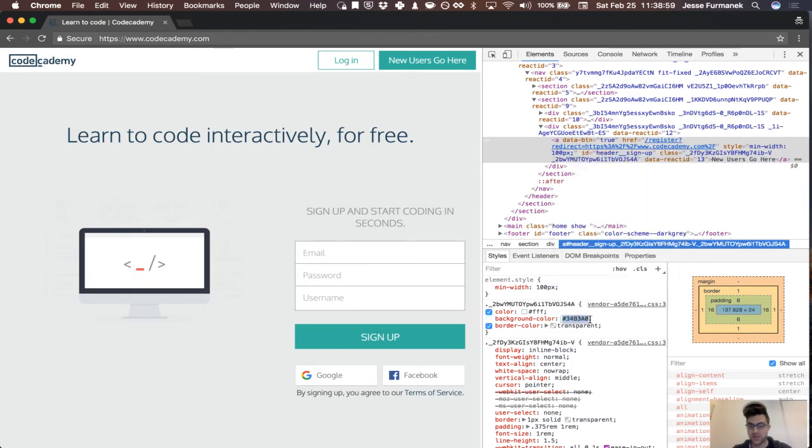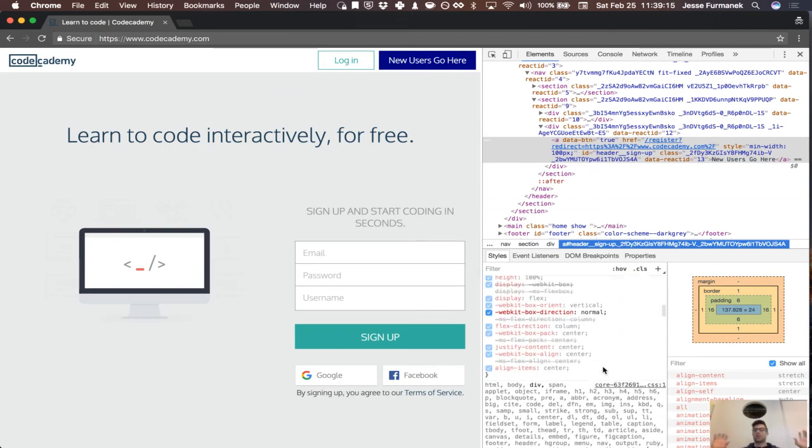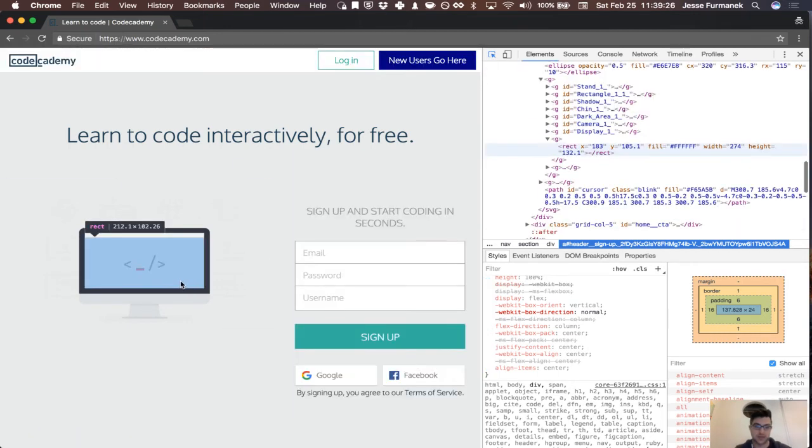I could instead change it to navy, just because. If you ever have a question about how something is being done, or what color something is, or even looking at particular images, the DevTools are amazing. I can't overstate how much you can learn about how web pages are built through these basic DevTools.